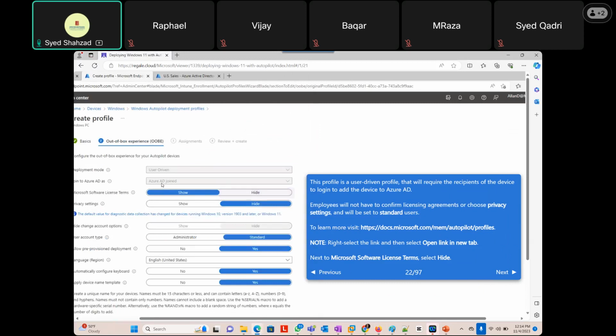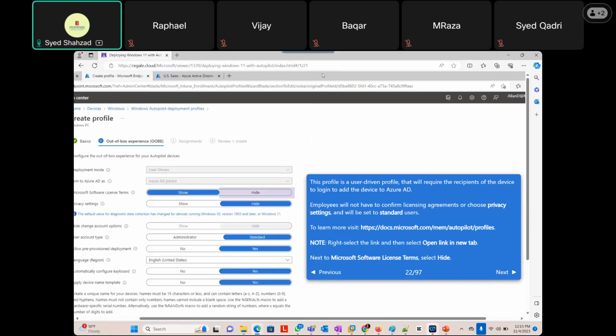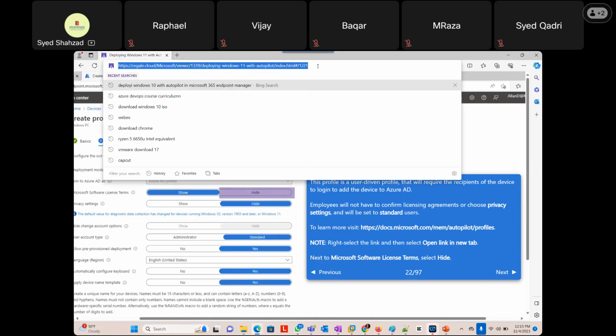We're not going to do that because this Microsoft lab refers to a company that has on-premises Active Directory as well as cloud Azure Entra ID. We only have cloud Azure Entra ID. We don't have on-premises. So that's why my setting here is Entra join only. The other setting is Entra hybrid. I don't have hybrid. I don't have on-premises, or I don't want to go that way. So yeah, software license is hidden. This is okay. And I think I shared this link already.